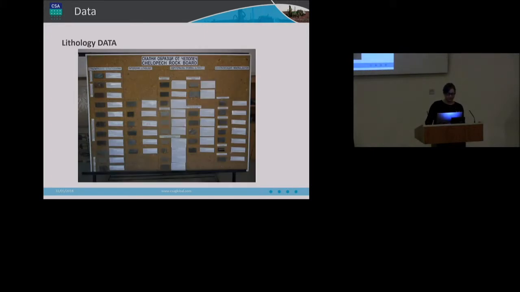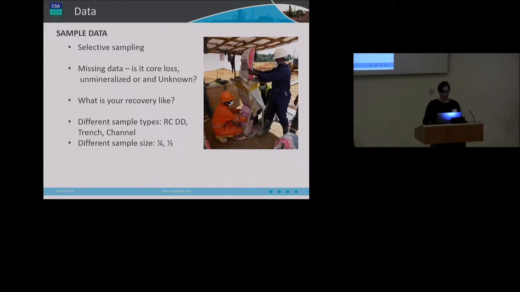So there is a lovely rock type board from Chelefetch. I'm afraid most of it's in Russian. It's often not practical or cost-effective to sample the entire hole from its collar. Whatever decisions are made regarding where samples should be taken, this needs to be clearly documented. Sample size should be recorded, from your drill bit size to the resultant sample split. And if you're selectively sampling, you need to think about how far into the footwall and hanging wall you want to collect data. I can't overemphasise the importance of proper documentation, especially for missing data. Often resource estimation is undertaken by someone who's not collected the data and may not understand the coding or any assumptions you've made. It's very important to investigate any relationships between grade and recovery of your sample to check you're not preferentially losing mineralisation or gangue.